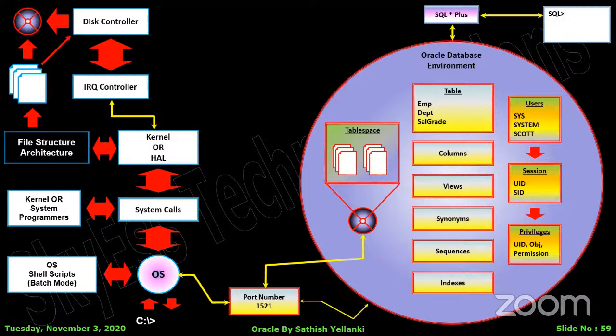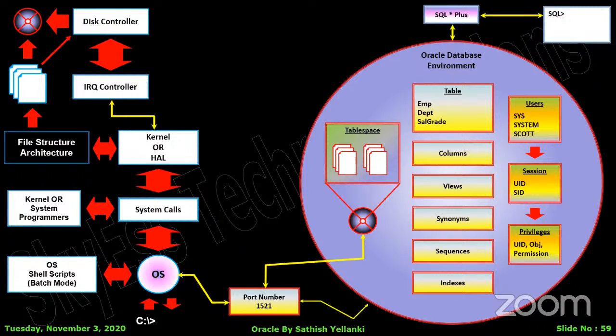So can anybody go and touch the data directly from the OS, for the data that is developed and generated by the Oracle database, without connecting to Oracle's environment? Is it possible? No. So I want one answer from you. Physically, our data is where actually? In the hard disk of the OS.